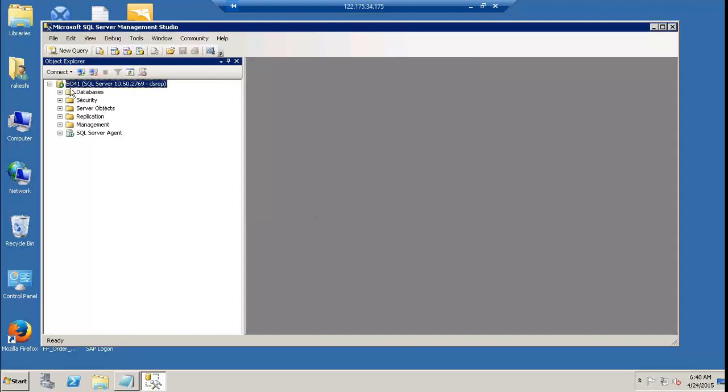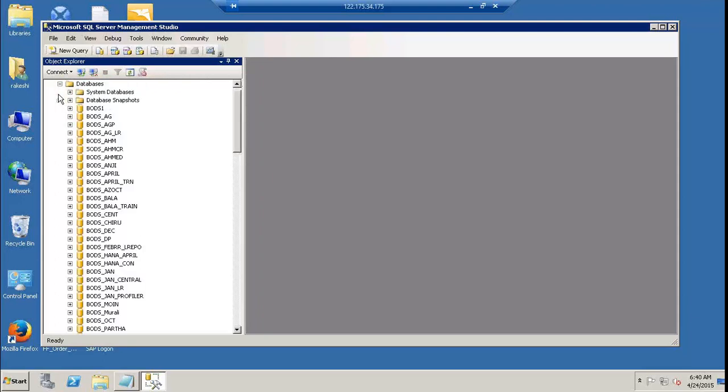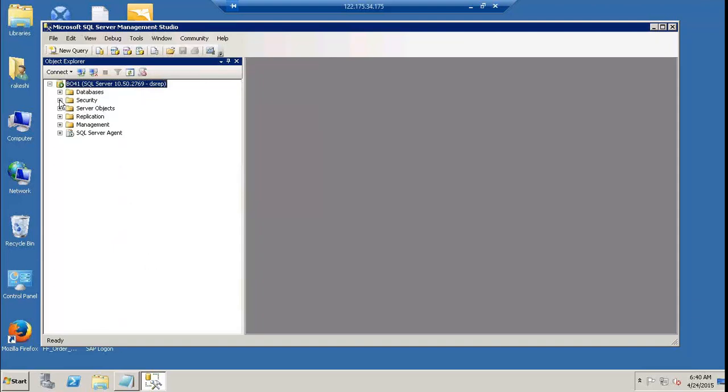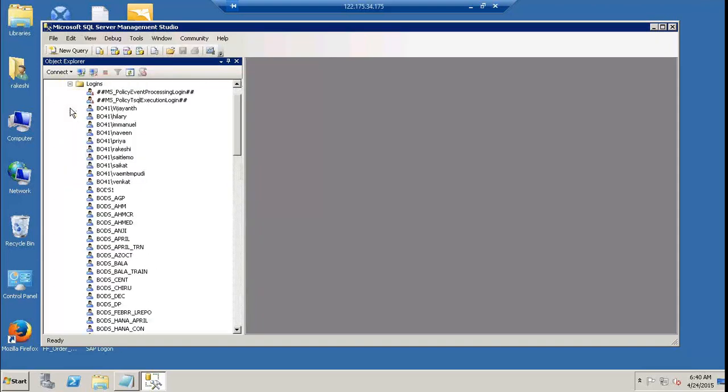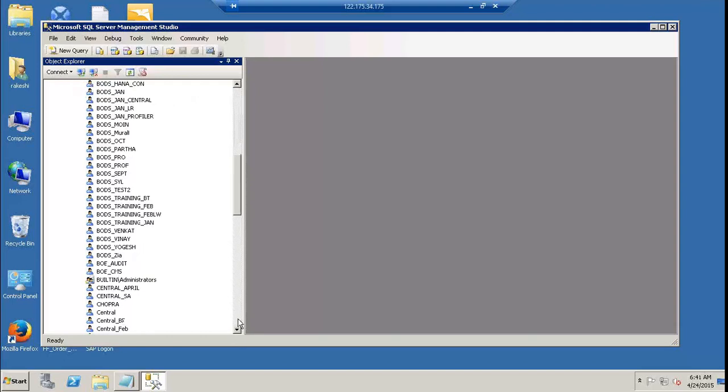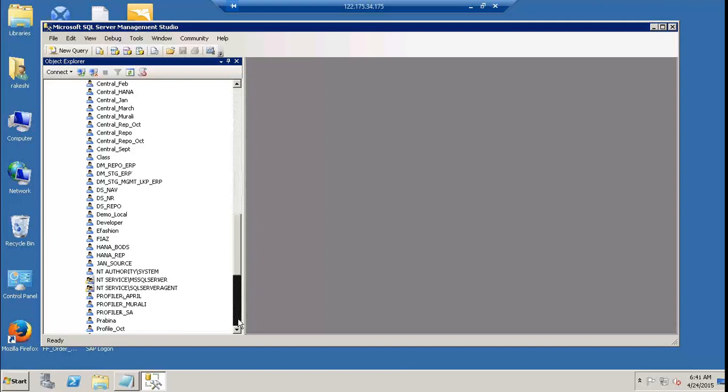Once you click on connect, you will see the database connected to the server Bevo 41, and you see the list of databases under Databases here. These are the existing databases that are created, and then you'll see Security, showing how many logins there are on the system. Bevo 41 / Rakesh I is also an accepted user, so I can also connect to this with my Windows authentication, right? And tsrep is the username and password that we use.